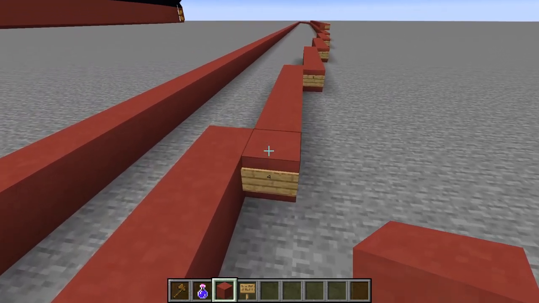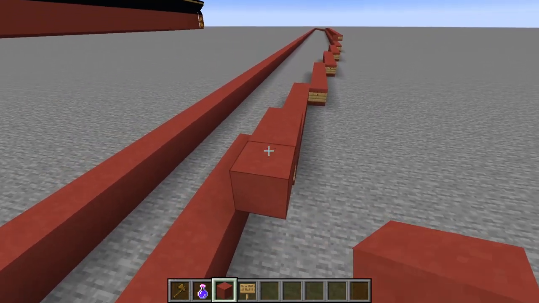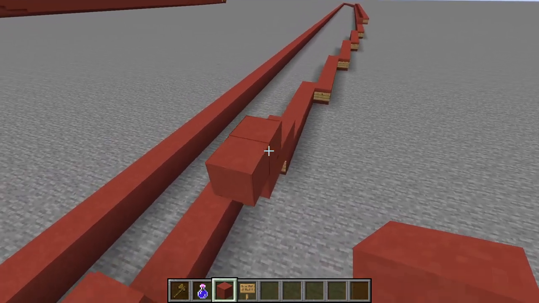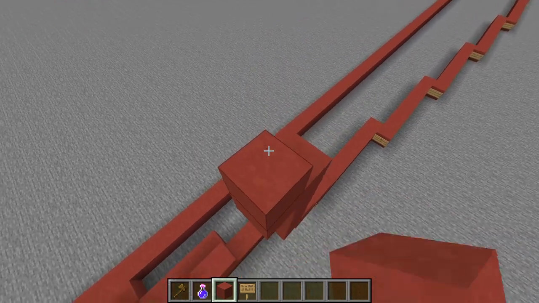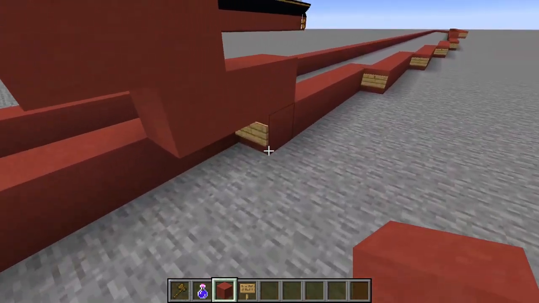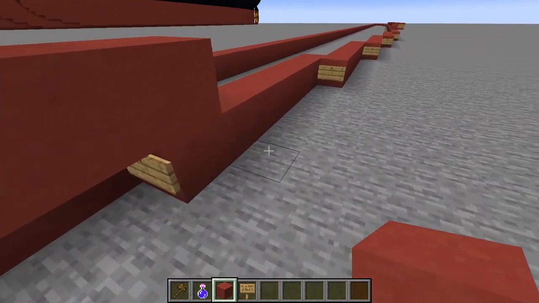Okay, so 4, 3, 2, 2, up 5, 1, 2, 3, 4, 5, and then up 4, 2, 3, 4. It's a pretty small ship, so it shouldn't take long. So yeah, that was section 4.